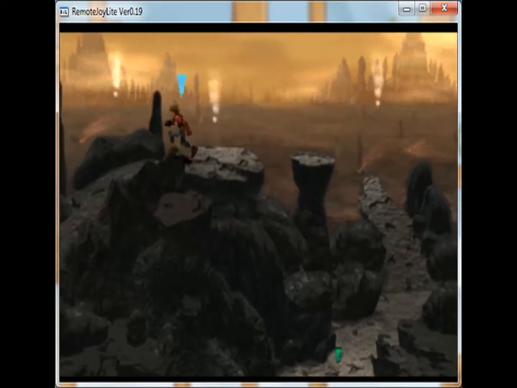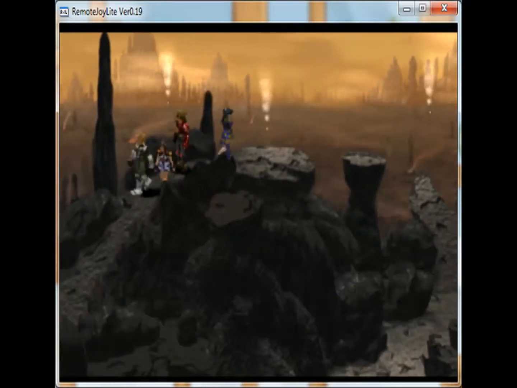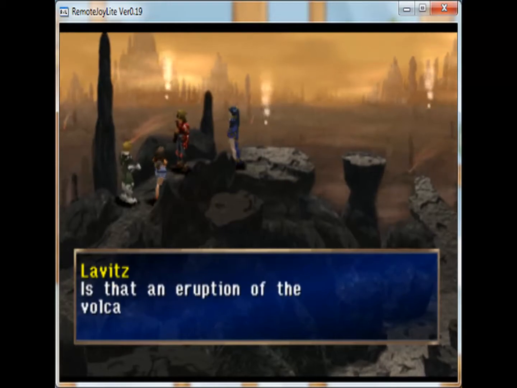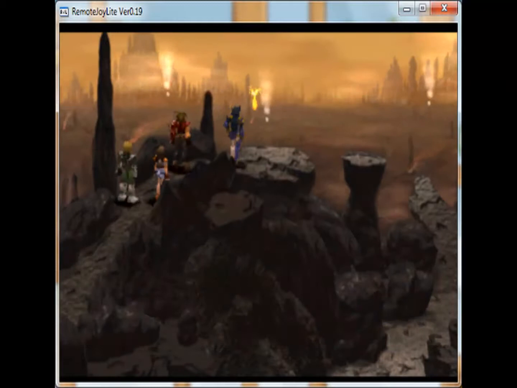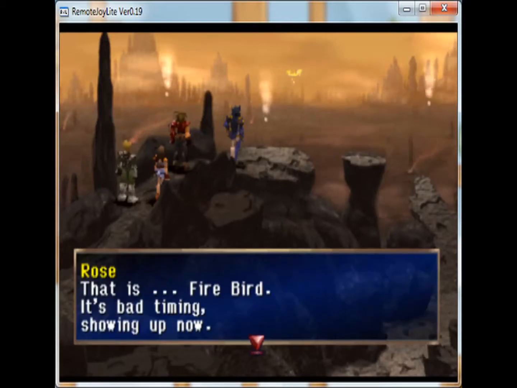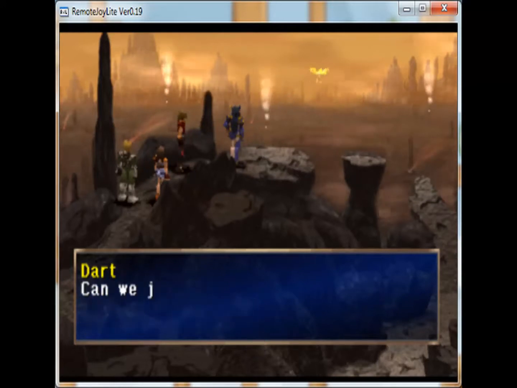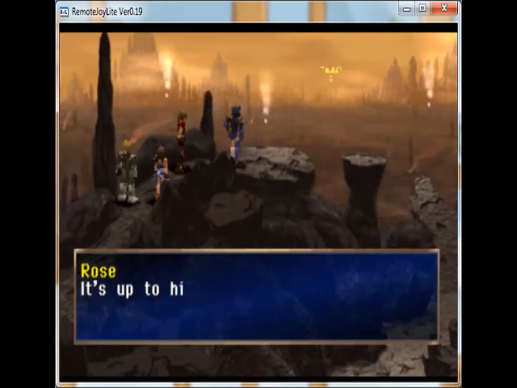Jump. Jump. Whoa, holy crap. What is that? Is that an eruption of the volcano? No, it's not. Whoa, what the hell's that? It looks like a firebird thingy. That is a firebird. It's a bad time for it to show up now. We still have to deal with the dragon. Can we just let it go? It's up to him.